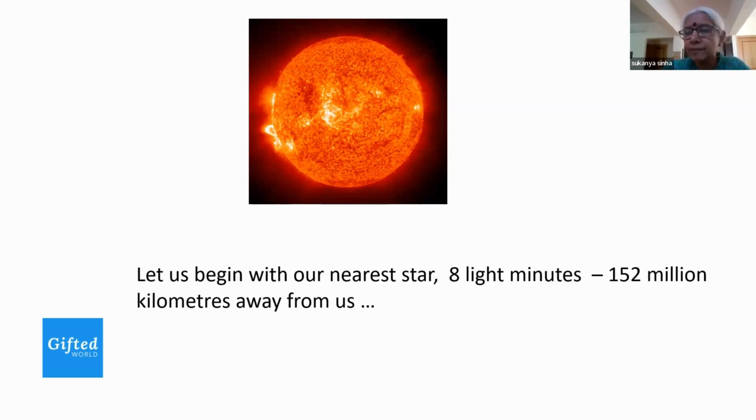So it's a very, very amazing thing that scientists even dare to ask this question, that there is something 150 million kilometers away, and yet you want to find out what it's made up of. It's not accessible to you. You can't just go there and pick up pieces of the sun and analyze it. So how do they do that?